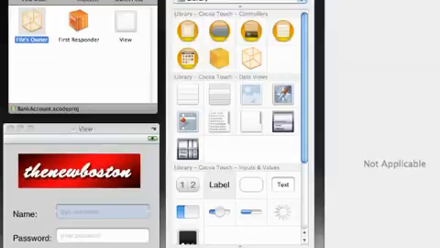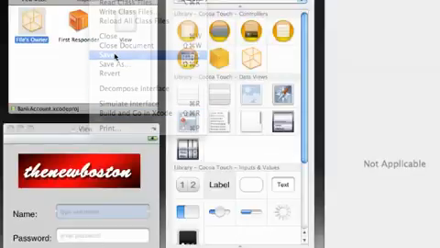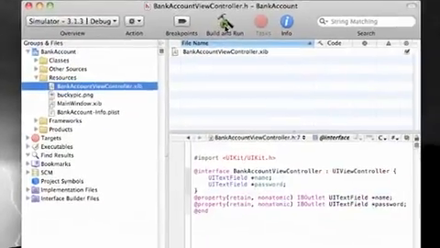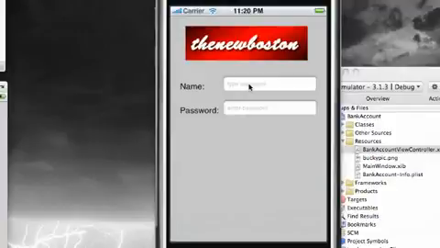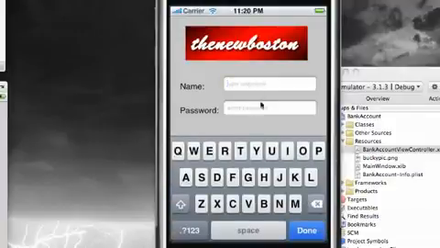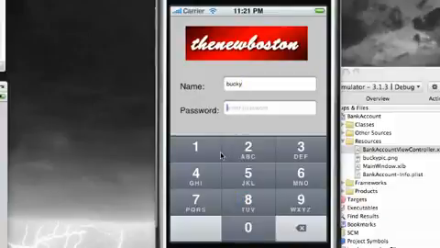So anyways, go ahead and save your nib file, and now in our Xcode we can go ahead and build this, run it, and see what we get. So go ahead and click username, and type in your username. Mine is Bucky. And now go ahead and click password and see, here's the default placeholder, enter password. And don't look at my password. 1 2 3 4 5. I'll never guess that.